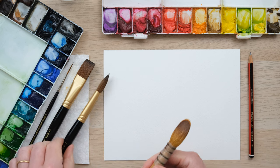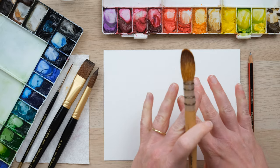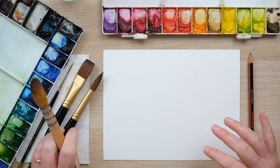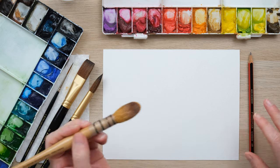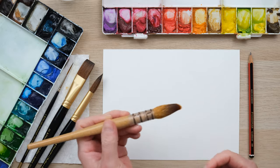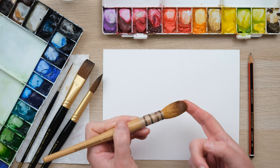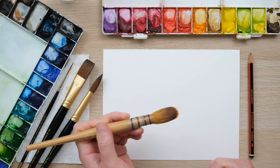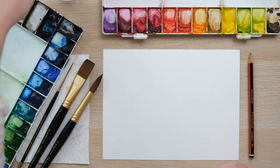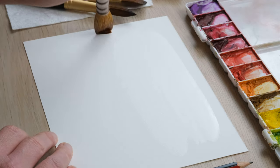So the first one we're going to look at is the mop brush. I like this size 6 because I don't paint huge paintings, and I want to make sure that the brushes I sell you are the best ones to paint the kind of paintings that I do. The mop brush is pretty much self-explanatory — it mops up water very easily. There's so much bristle there and it sweeps down really beautifully, covering a whole page without having to keep going back into your jar of water. It's so silky and smooth — I absolutely love it.